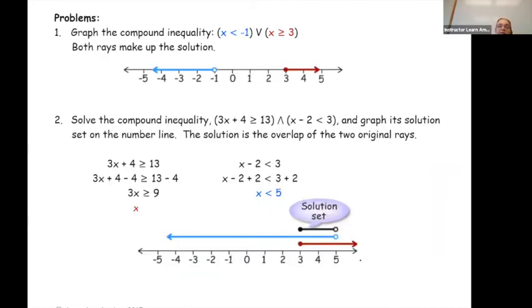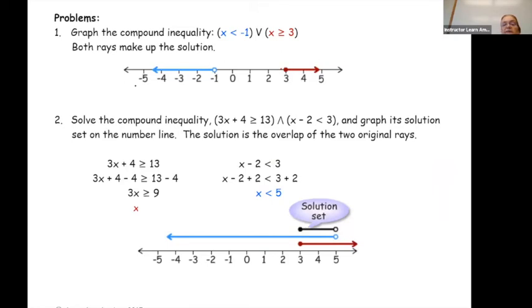Okay, let's look at another example of a compound inequality using these ideas. Supposing we want to graph x is less than -1 or x is greater than or equal to 3. x less than -1 means all the points to the left of -1, but not including the -1, which you see is an open circle. x greater than or equal to 3 goes to the right of 3 and includes the 3 as a closed circle. So this is a disjunction.